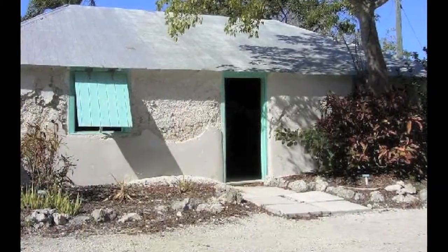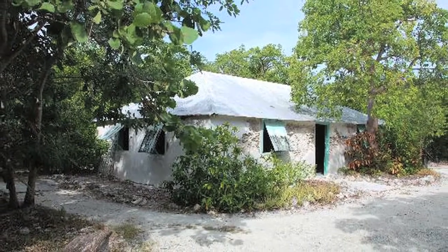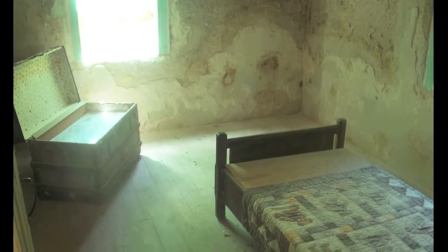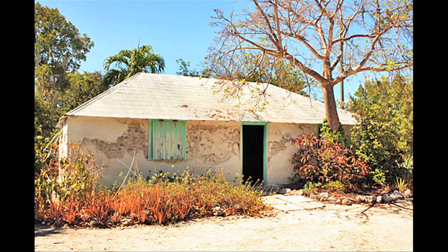We've also got a historic site — that's the Adderley House, the George Adderley House. That's the oldest house in the Middle Keys that's still standing, and it was one of the first permanent settlements in Marathon. It's a neat old house with a unique construction method called tabby — a really primitive form of concrete — and it's been standing since 1906. Holy mackerel! And it survived a lot of different hurricanes and storms without a doubt. Yeah, it survived the big one in 1935 and Hurricane Donna and most recently Hurricane Wilma. Mr. Adderley built a really sturdy house. It stood up to a lot of abuse.